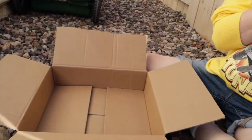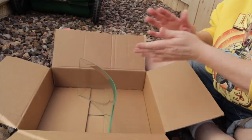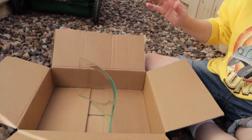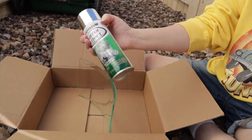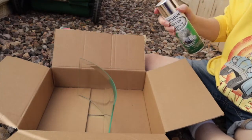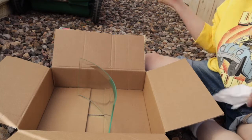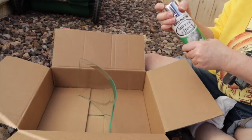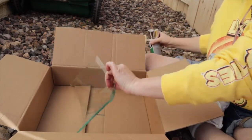We're outside, so if you hear car noises, and I'm going to paint it in this box because my husband wanted me to. And I have my mirror effect paint here, and I have my vinegar and water, and I have my paper towel to blot. So what I'm gonna do is the inside part.